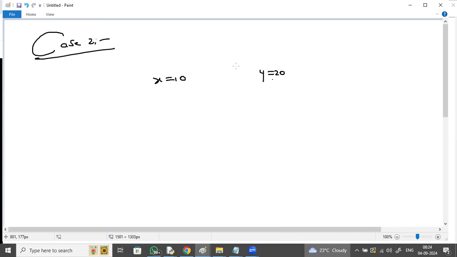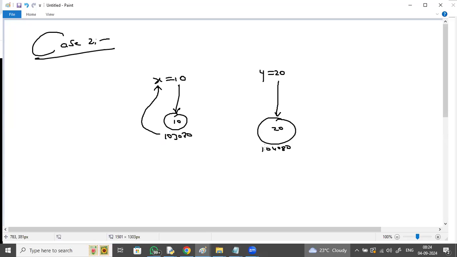How many objects are created? Two objects. For 10, one object is created with some address. The address is given to x. One more object is created.